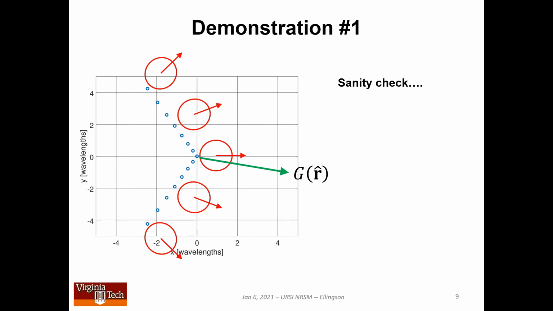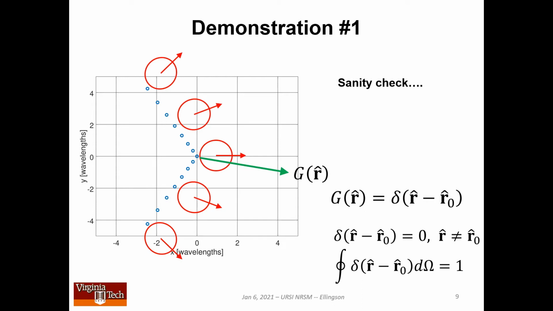Okay, now a demonstration. We'll be using the array described earlier in the presentation. For this first demonstration, the pattern specification G will be an impulse function in the direction indicated by the green arrow, which is pointing in the phi equals 15 degrees direction. By impulse function, I mean a beam with 0 beam width and no side lobes, such that we presumably achieve the highest possible directivity. Such a beam is described in the traditional way as a mathematical impulse function. As is customary with impulse functions, we include the condition that the integral over the sphere containing the array yields a finite value, in this case 1.